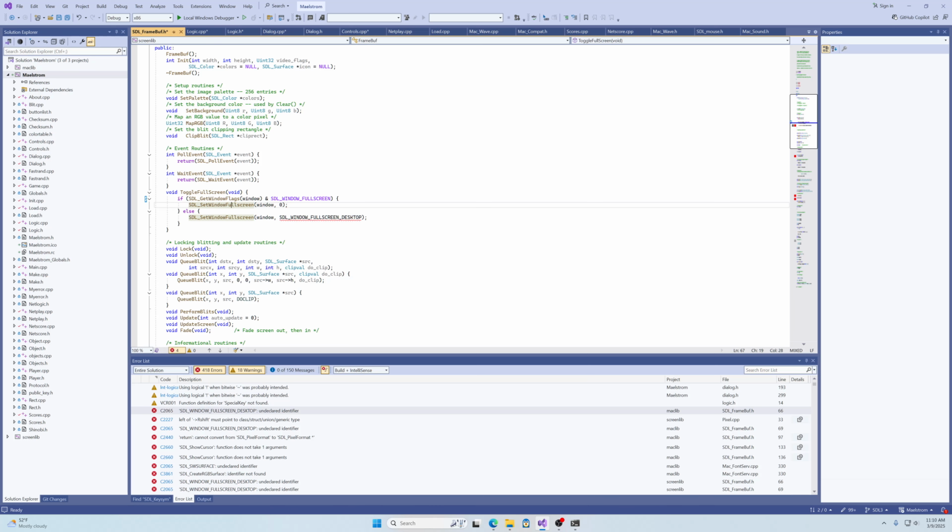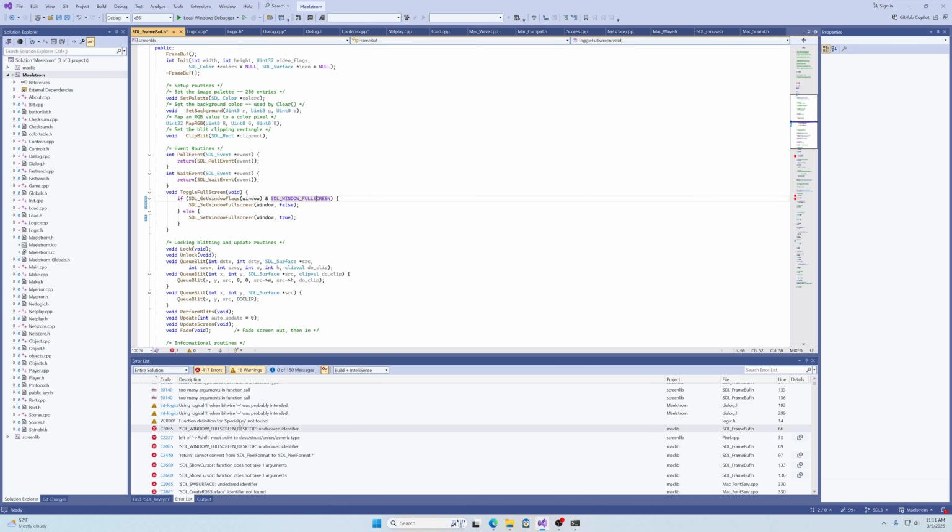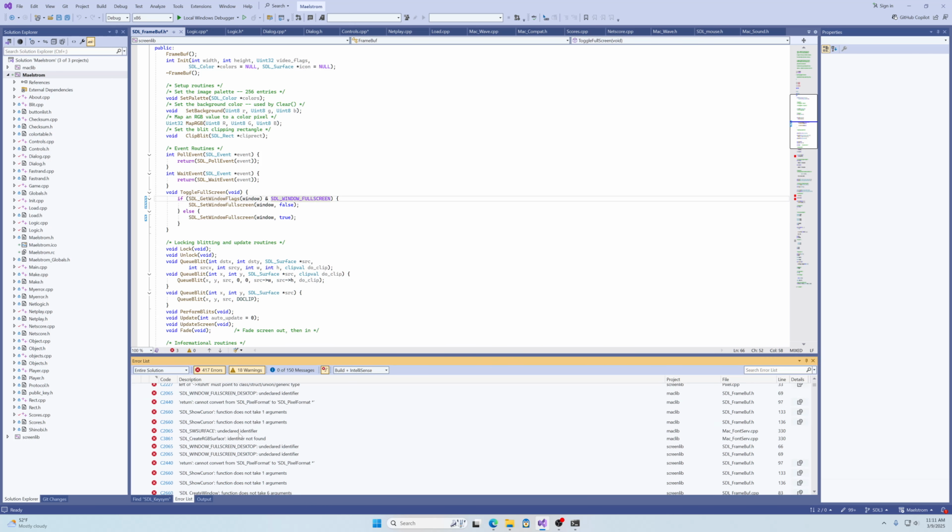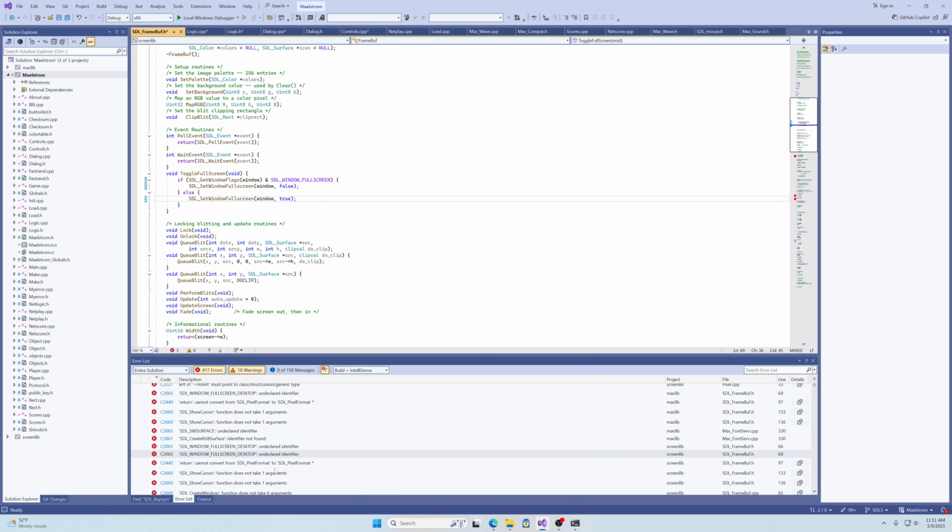And then set window full screen now takes just a bool. So this will be false and true. In fact, let's look for all of these places. Is that all of them?